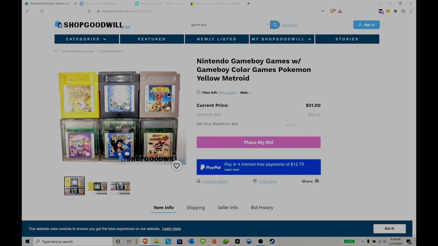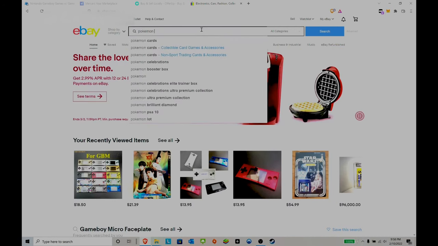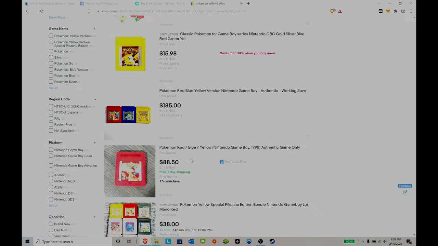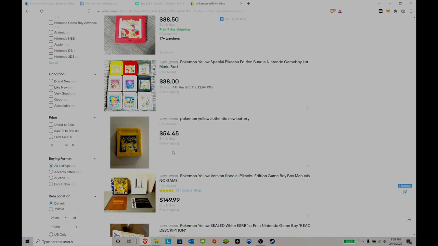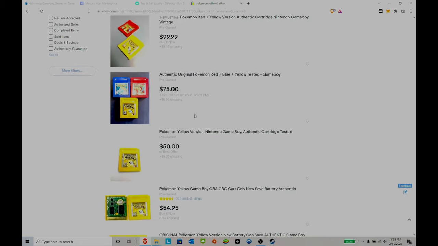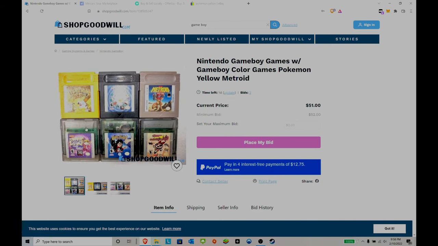But just Pokemon Yellow by itself, if you just do an eBay search of Pokemon Yellow, let's see what we have. Pokemon Yellow right here, new batteries, $50. That seems pretty much about right. Or at least definitely $30, I've seen you can get it. So it's definitely around $50. So that right there is a pretty good price. If you wanted to just sell this, maybe two other games, you can keep the rest. Or if you sell the rest, you can probably make your money back. Stuff like that. It's also a good way just to collect these faster as well, these lots.